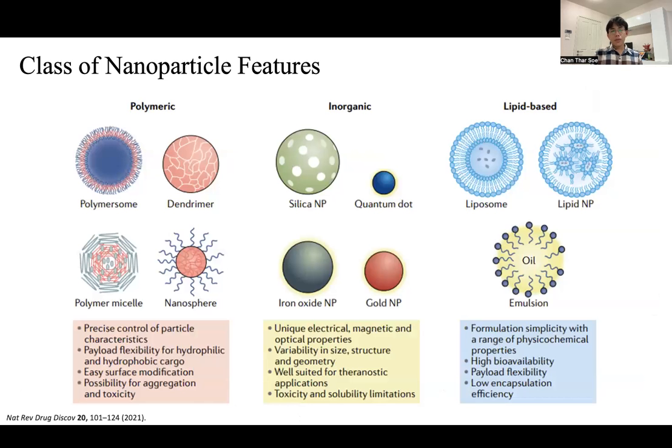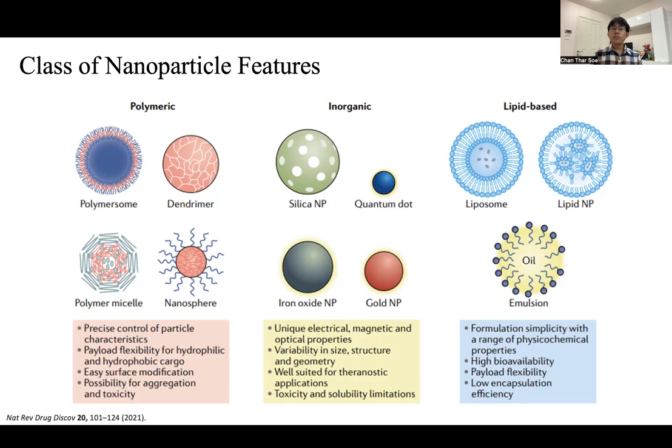This is another class of biomaterial. Previously I talked about bone biomaterial, especially the big-size biomaterial. Here is the small size, nanoparticles, which include polymeric nanoparticles, inorganic, or lipids. They have different functions, and they have good points and weak points for each type of nanoparticle. For example, polymeric nanoparticles can control the size very easily and precisely. But the thing is that they could aggregate and be toxic. But that is what we are going to figure out, how to overcome aggregation and toxicity. So this is the polymeric one.